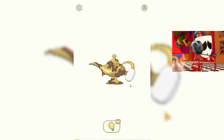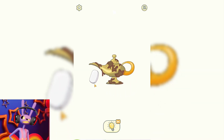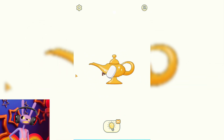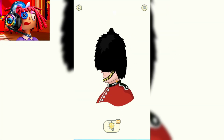Well, let's clean this lamp now. Maybe a genie will emerge from it and fulfill our wishes? We need to do this as carefully as possible so as not to accidentally break it. Let's start with the handle and then wash the rest. And now she looks very cool. Look, it's Jin. It looks like he doesn't want to fulfill our wishes.